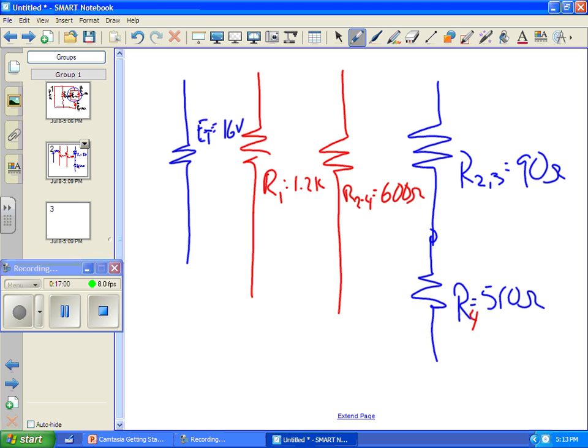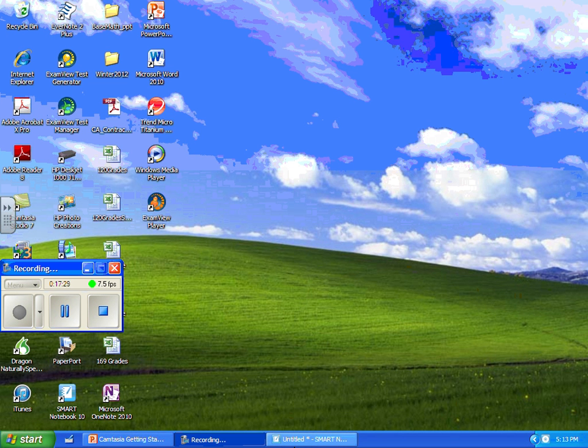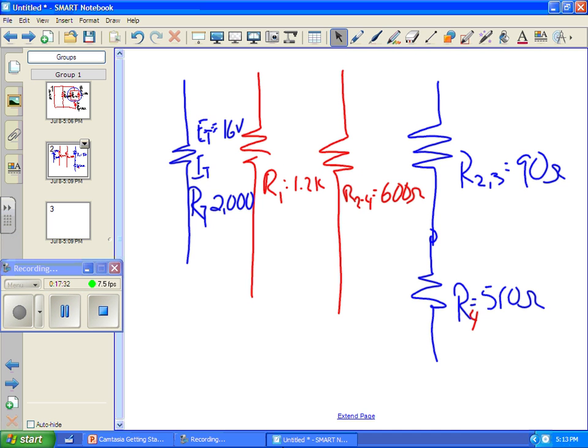And we have IT, which we have no idea what it is just yet. And then we have 2,000 ohms total, or 2K ohms. If we were answering a quiz question, we would put down 2K ohms, not 2,000 ohms. Oh, I'm sorry, 1,800 ohms. So that'd be a very wrong answer. 1.8K is the answer we would have on a quiz.